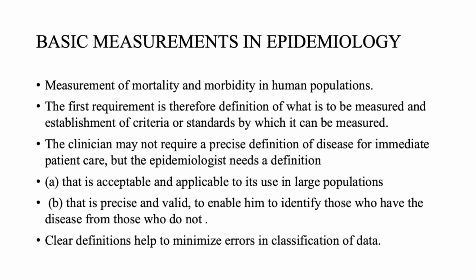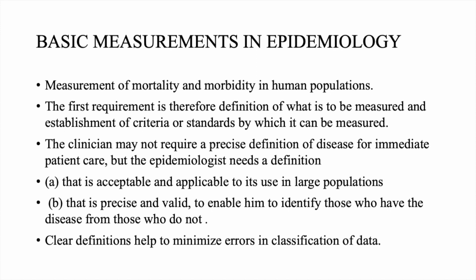So, what are the basic measurements in epidemiology? The measurement of mortality and morbidity in human populations. The first requirement is therefore definition of what is to be measured and establishment of criteria or standards by which it can be measured. So first we have to decide what we have to measure, and we have to lay down some standards by which it can be measured.